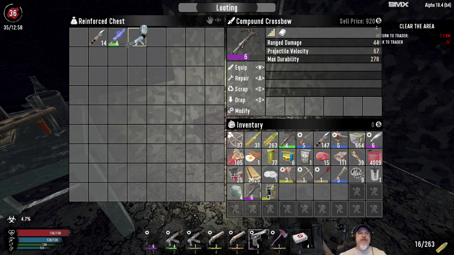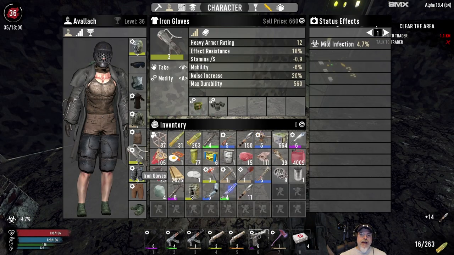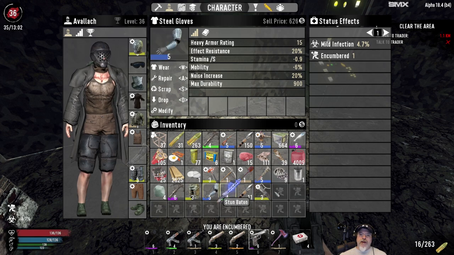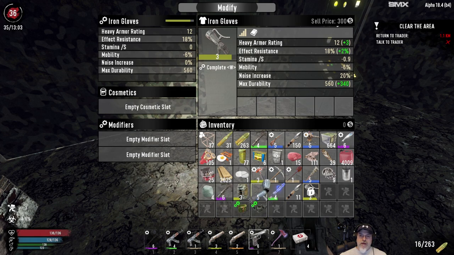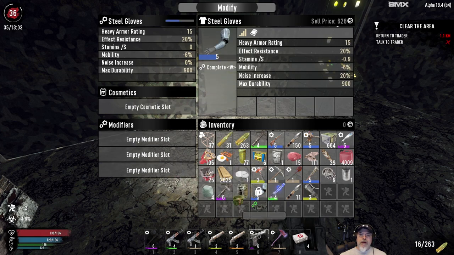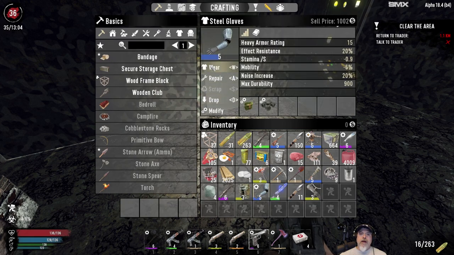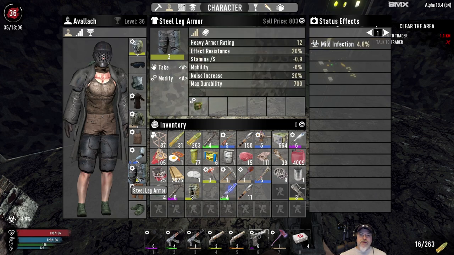Oh, we got BDU bottoms and steel gloves. That's just shit we'll sell. Yeah, those steel gloves are a nice upgrade. 15. Yeah, definitely. Okay, so let's take the mods off of here, and we'll put them on here. Okay, yep, that was a nice upgrade. Those we can sell. And then what are we wearing for pantalones? Oh, we already have steel leg armor.